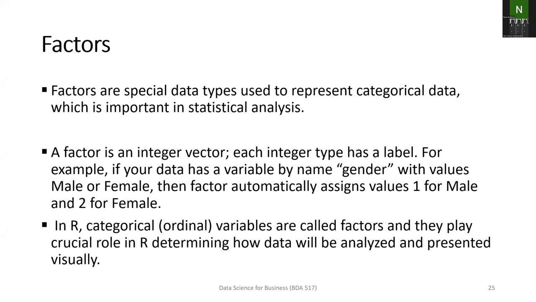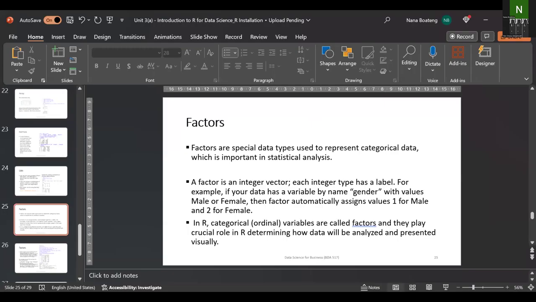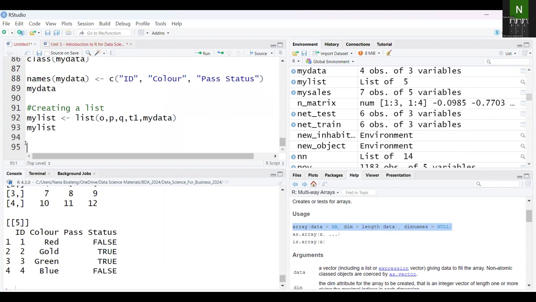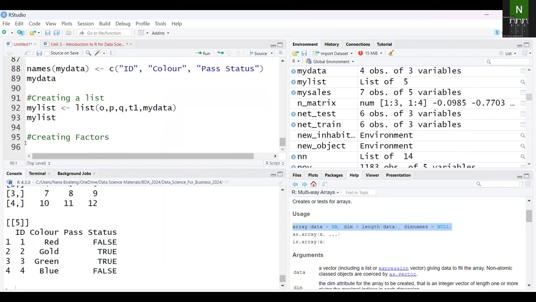So let's quickly see how we can do that in RStudio. We have about 20 minutes, so we can do that. Creating factors. Let's create new objects and put them together as a data frame, and then when we finish, we create factors of it.